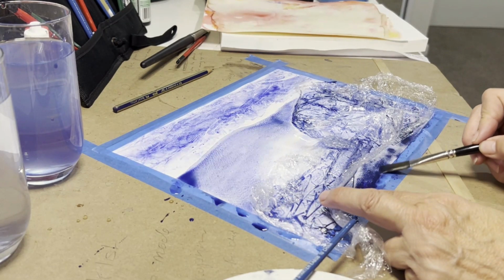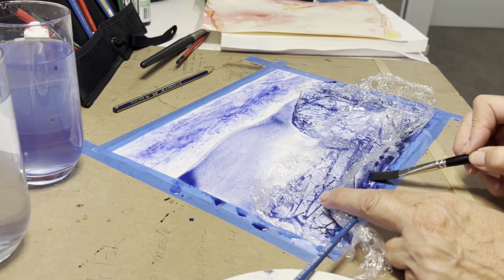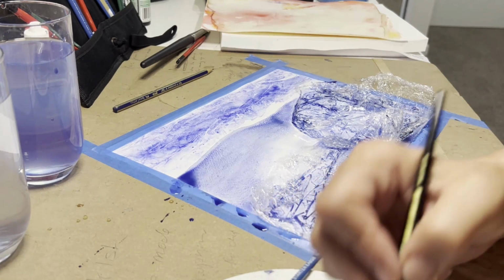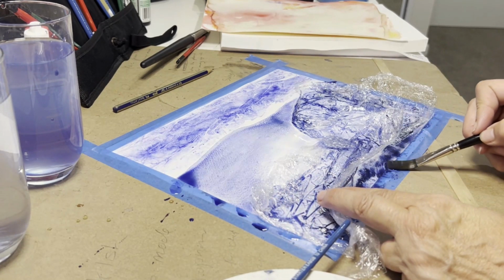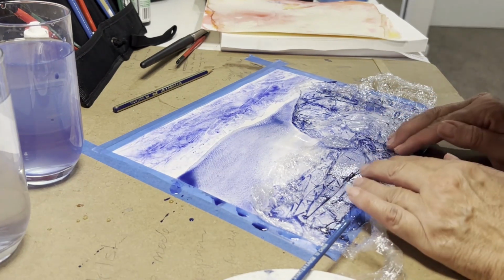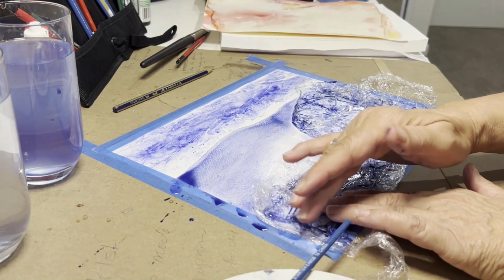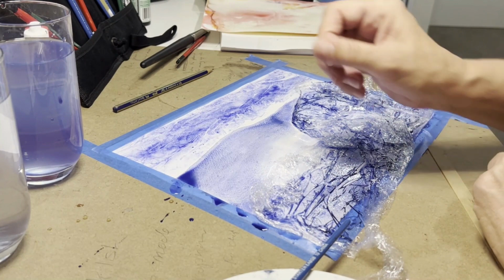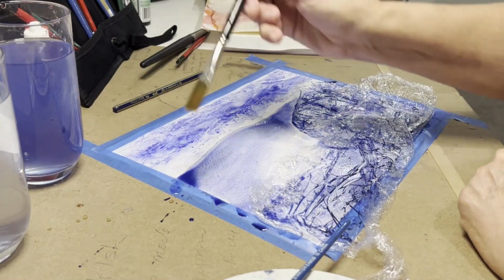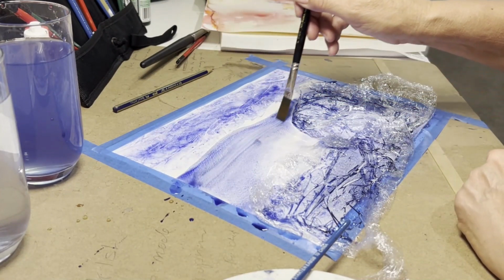Paynes grey is a lovely colour. It can flatten your image a little bit, so sometimes you do need to add a little bit more vibrance by adding an ultramarine blue. Or phthalo blue is another one that I use. Okay, so basically I now need to wait a while for that to dry before I can add another layer and work back into it. So I might just do that.